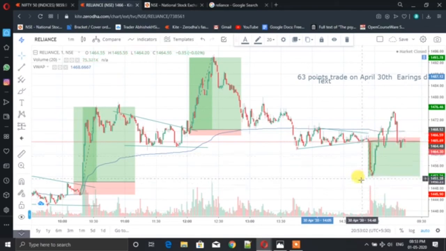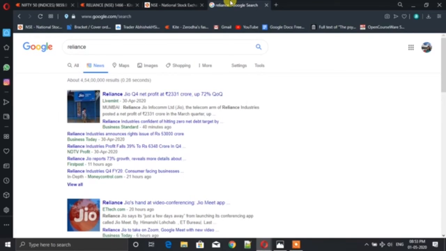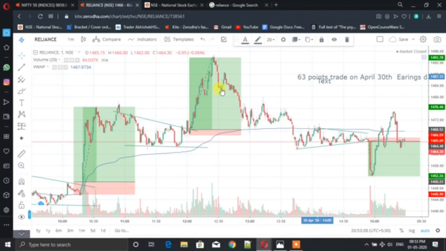So what is the further move we can expect on Monday, that is on 4th May? As we can see, Reliance has been in the news for a while because of the earnings. Reliance's annual result has been in profit, but it is not up to the mark. As you can see in the news, profit falls around 39% to 6,304. Actually, the nation was expecting around 10,000 crores profit, but it came 39% down from the expectations. So I expect the markets to fall on Monday.